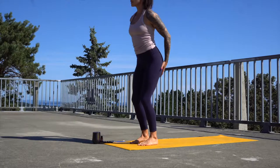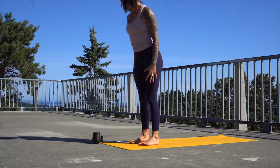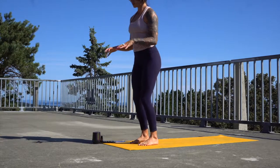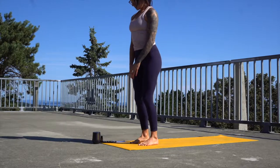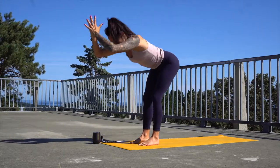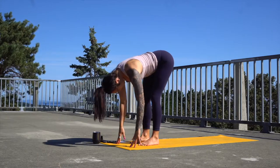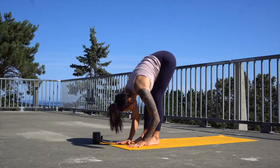Feet can be either touching or a little bit apart. Take some time to look at your toes, spread out through all 10 toes. Get a really good sense of grounding through your feet. Good, inhale, arms high. And exhale, float forward. Inhale to lift just halfway. And fold, exhale, tuck your chin.